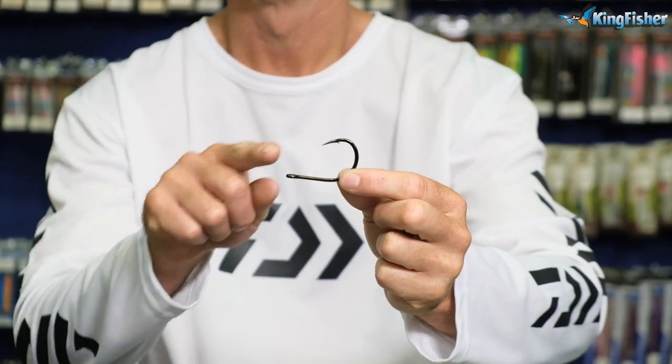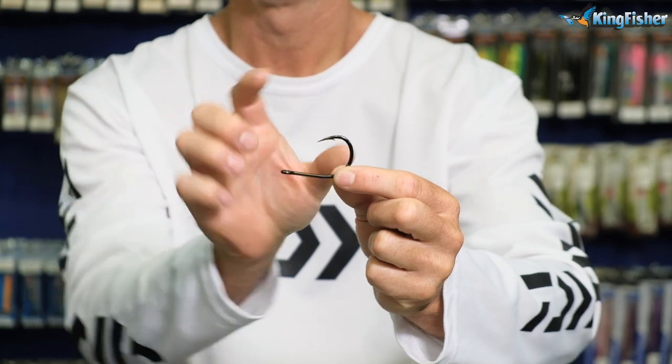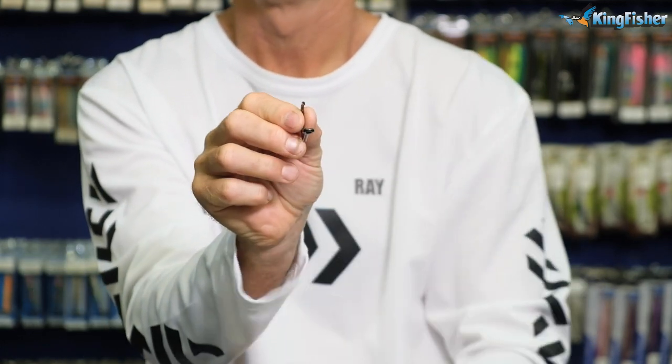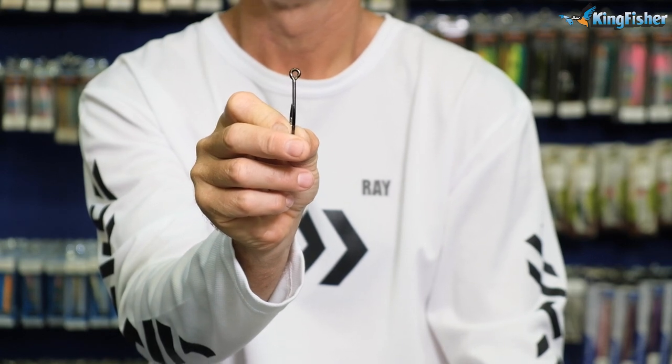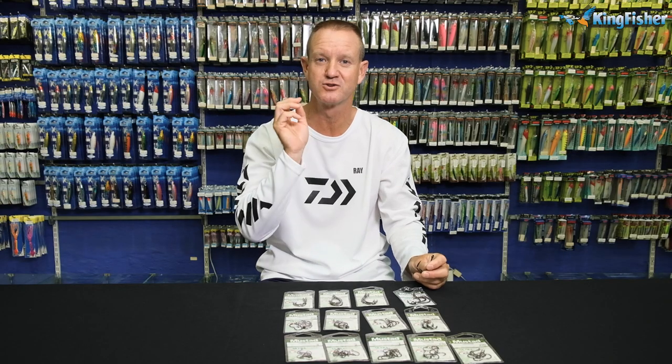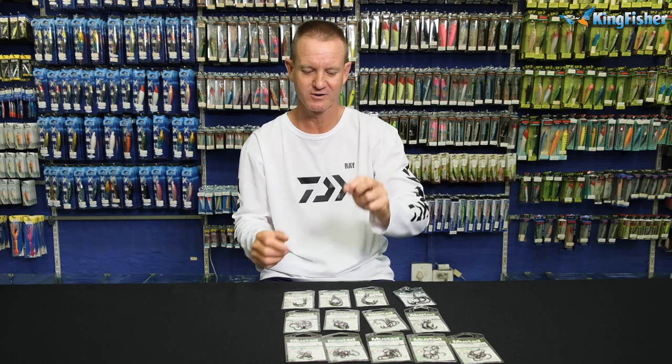It's a short shank hook, wide gape, small barb, needle point, in line, rounded eye. It's an ideal hook for chunking when you're throwing little bits of chunk bait down for tuna. It's an ideal tuna hook. Also very good for lures, Conus, stuff like that. It's a very, very good hook.